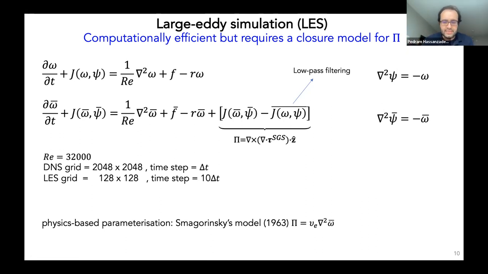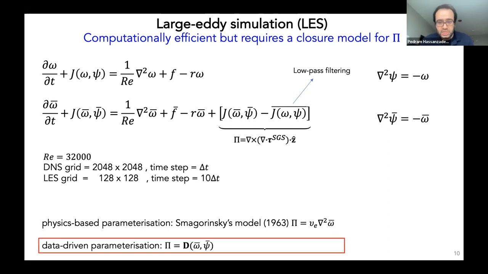Again, there have been decades of work on this, starting from Smagorinsky's work, with the idea that what's here is mainly doing diffusion, so we represent it with some sort of eddy viscosity model. This is currently what's used in weather and climate models, and in turbulence modeling in general. But we know that with this kind of diffusive model, we might not be able to capture extreme events and many other important aspects of atmosphere and ocean turbulence. So one idea with machine learning is to train a technique like a neural network to learn the relation between this pi and the resolved flow from this DNS data.